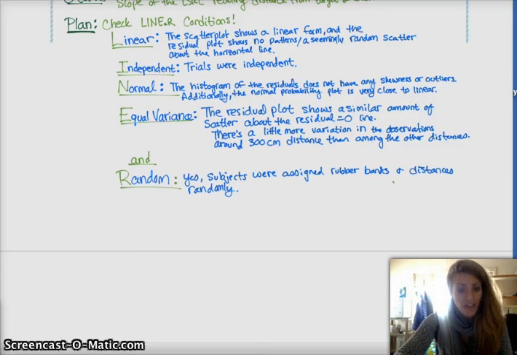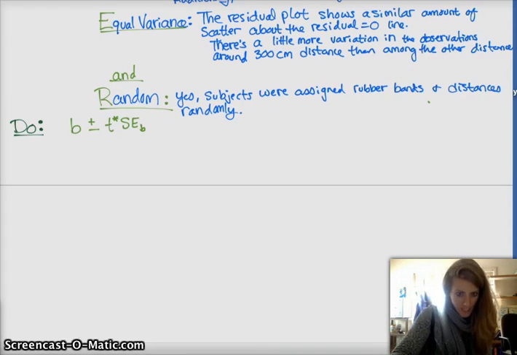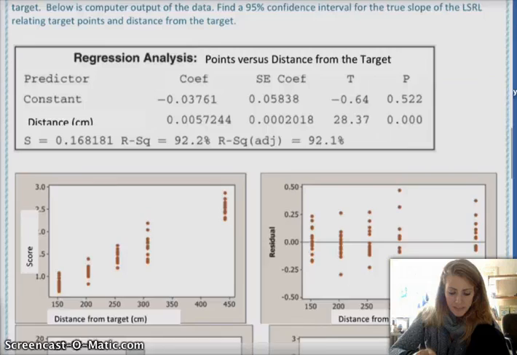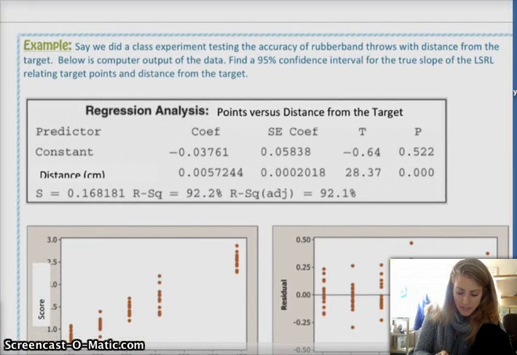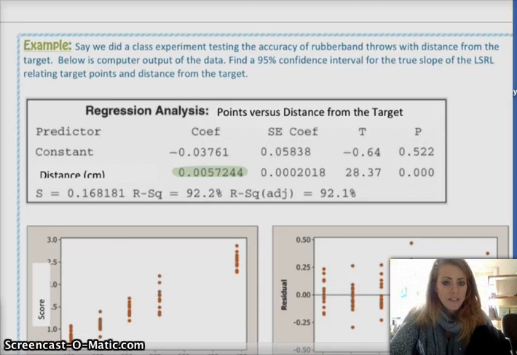So, next, we need to actually create the confidence interval. Alright, confidence interval, same thing we've always done. Statistic plus or minus the critical value times standard deviation of the statistic. B is your statistic for your slope, which is given to you up here. So, that's the 0.0057244. That's B.